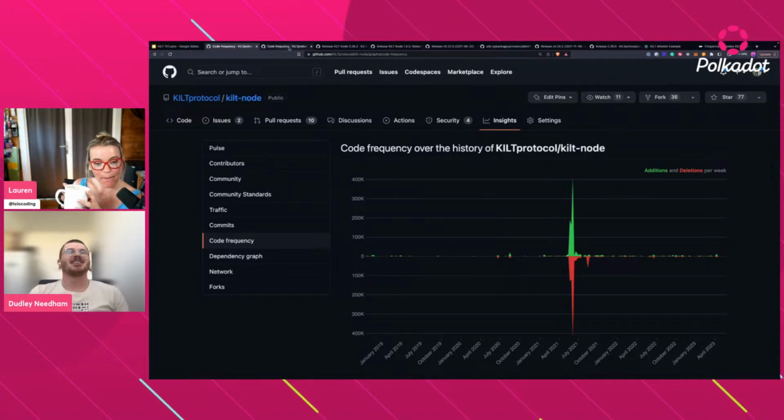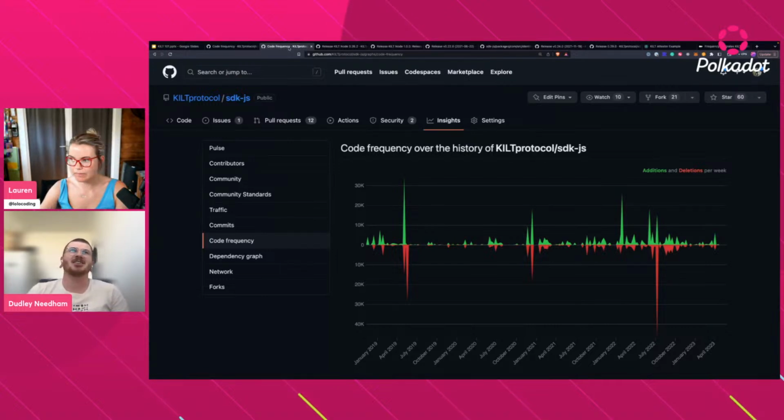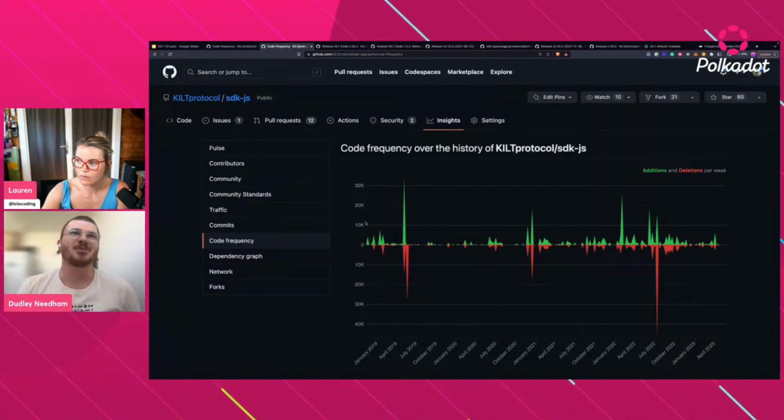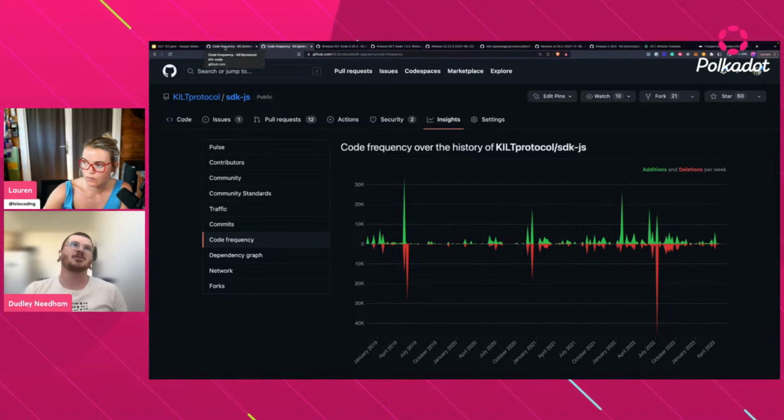But yeah, so there's that massive spike, and that's just the node. And then this is our software development kit, built in JavaScript. You can see so many times we realized, because we still haven't released the first version of it, that we've had multiple times where we said, maybe we should change it. Maybe we should change it. And I'll highlight some of the more interesting things, going back to the code frequency from our node to our releases.